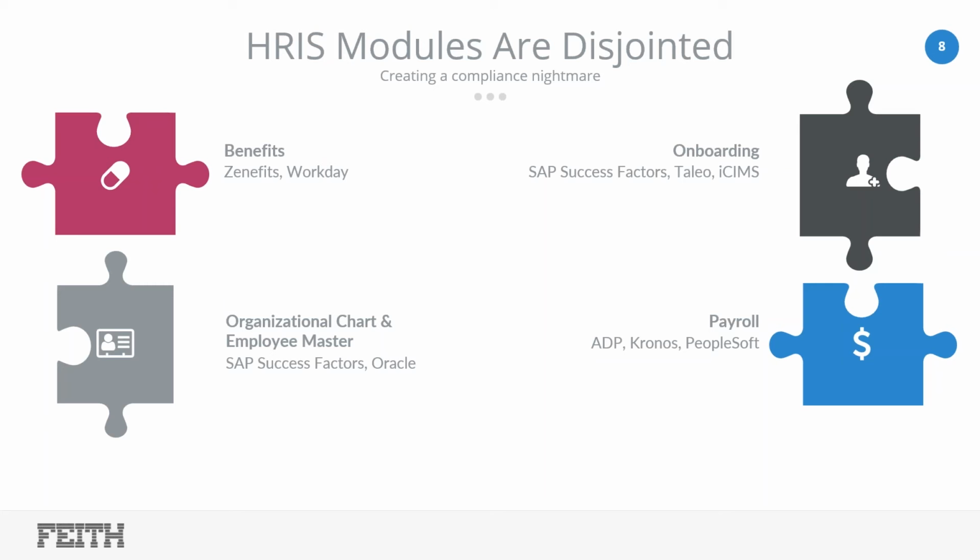And then you need to start paying them, hopefully. And you're going to go to a whole different payroll system, ADP or Kronos or something like that, or even QuickBooks. All those guys have payroll systems as part of it now. Even Bank of America is offering stuff through them now to do payroll. So you're going from that inexpensive onboarding solution that just works for onboarding, over to a payroll system. And you need to transfer that information over, or basically connect the systems together. Then you're going to go over to your benefits system, which is going to be through Zenefits or Workday, or a lot of folks use a third-party administrator, called a TPA, for benefits, and they may have their own system.